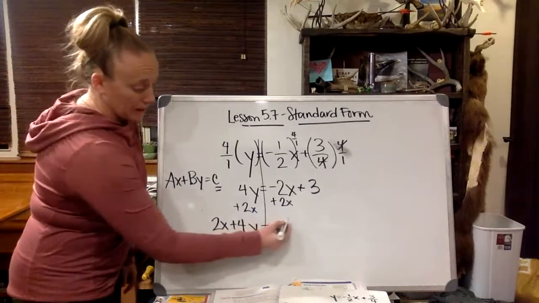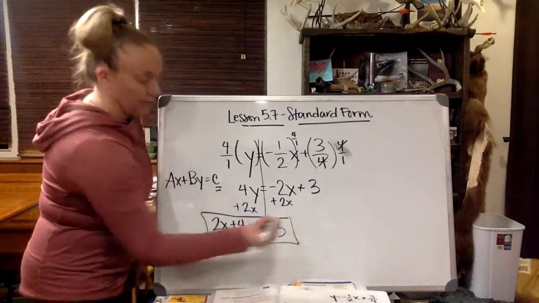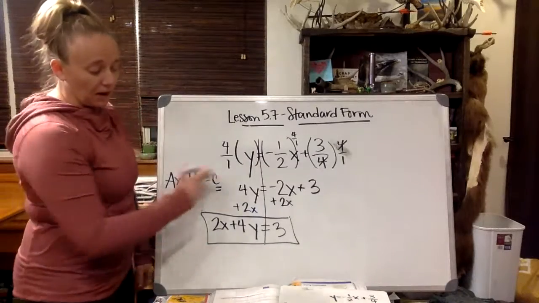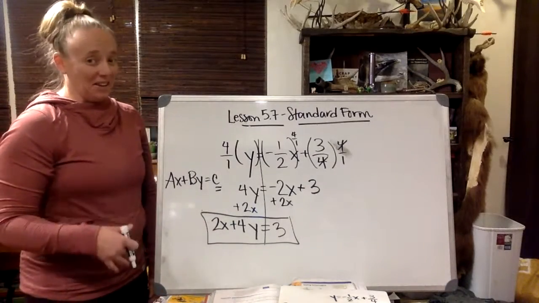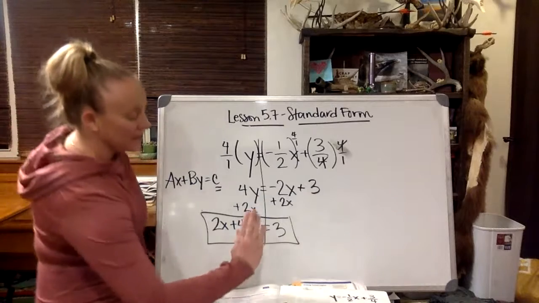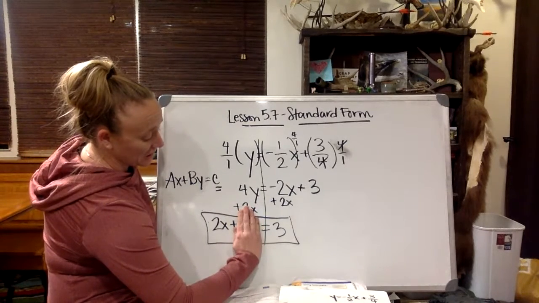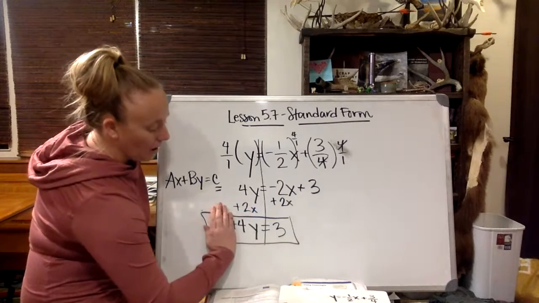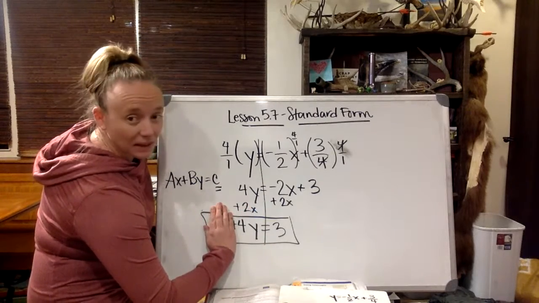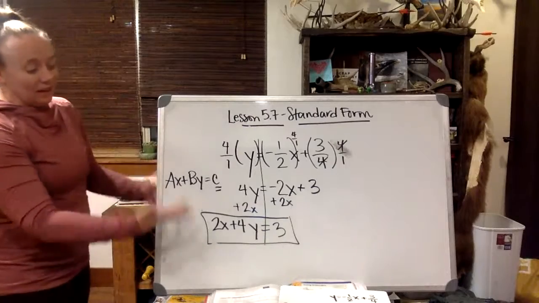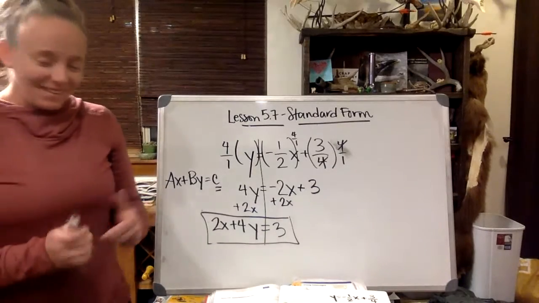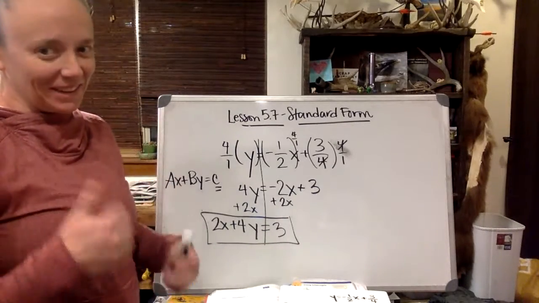And if I look at this, this is definitely a whole lot easier for me to find intercepts. Now, are they going to be pretty? No, they're going to be really messy. Because if I said y is equal to 0, I have x is equal to 3 halves. If I had x equal to 0, y is going to equal 3/4. But at least it's a little prettier to look at, right? That's the point.